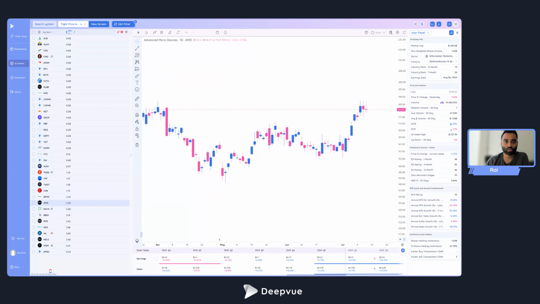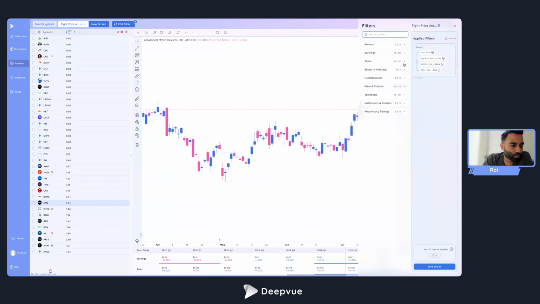The more you use that same screen and go through it daily or weekly, the more you'll see that, okay, instead of average dollar volume being 25 million, if I make it 30 or more, I'm getting more focused criteria, better stocks on my list. So it's an iterative process for you to tweak these as you go. Hey, I had AMD on my tightness screen on July 13, and now, let's say next week, the price action for this stock is around 200. I should have set an alert around this level and continued to track it. Now this becomes a good screen that I'm looking at on a daily or weekly basis.